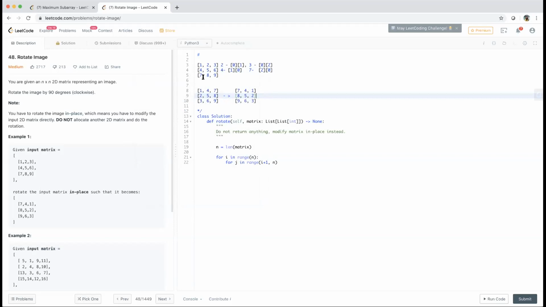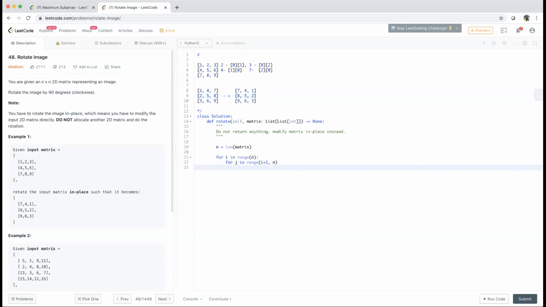After the first i row, which is 0, we'll be on row 1, and at that point our column is i+1, which is j.